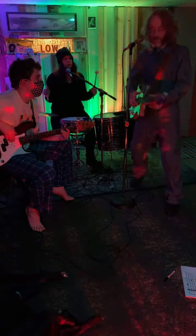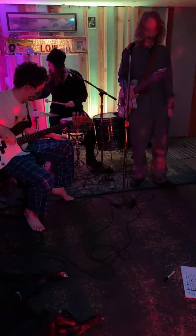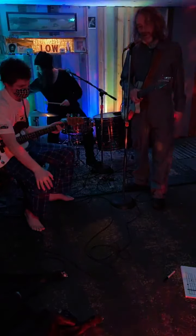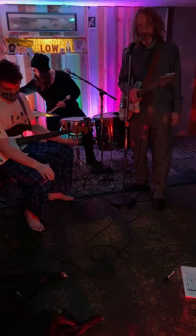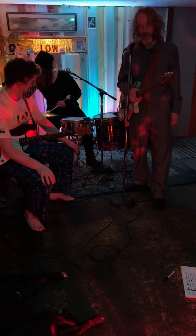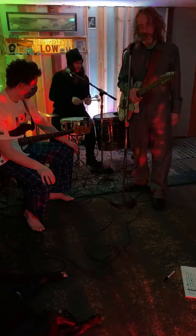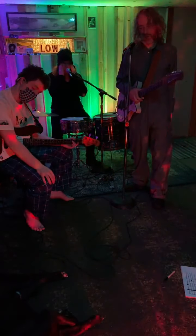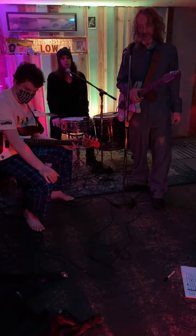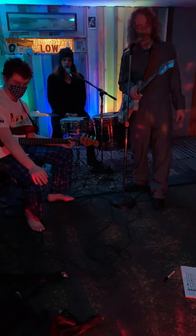All right, what are we doing next? Should we do Monkey and then do the instruction? Okay, I'm going to show you how to play the song Monkey. If you're already in open G, great. If not, tune your guitar to open G, which is from low to high: D, G, D, G, B, and D. It's all pretty easy.